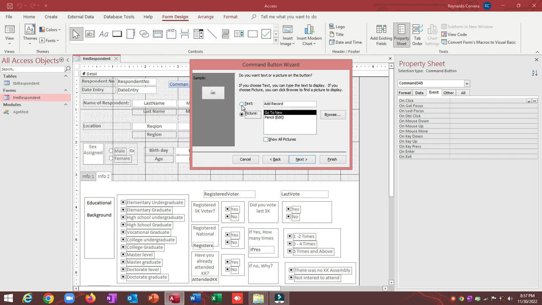You can use this caption only, or you can also use this picture. Then next, then we'll rename it CMD new, then finish.